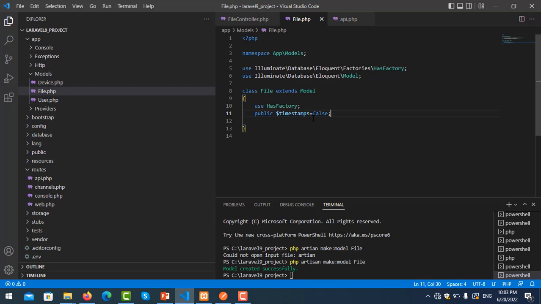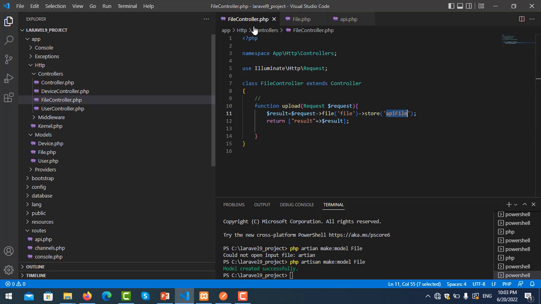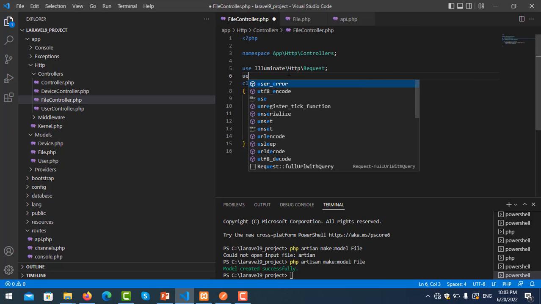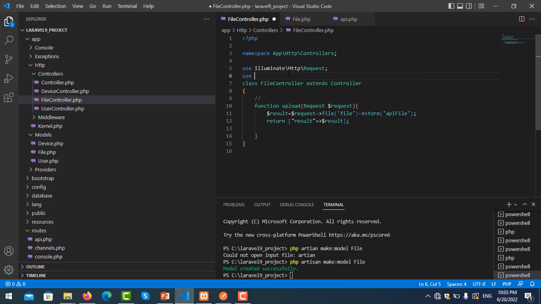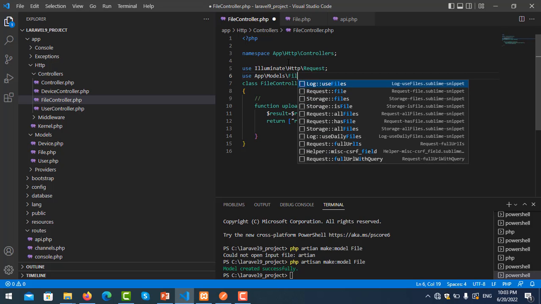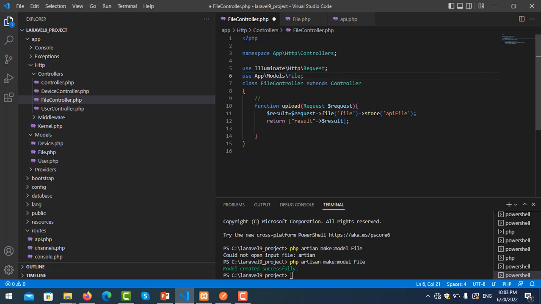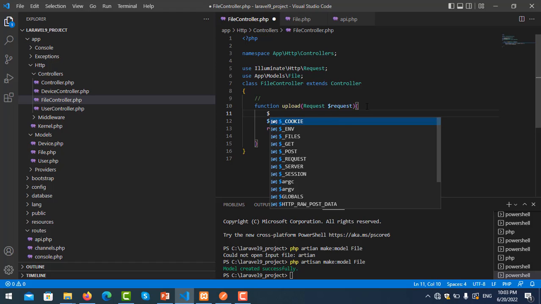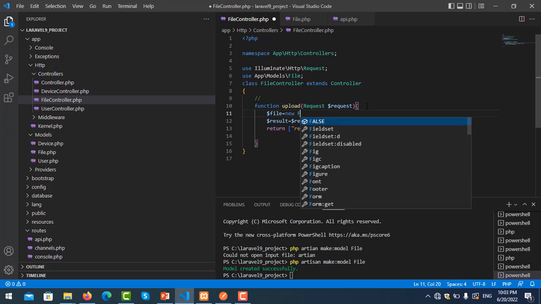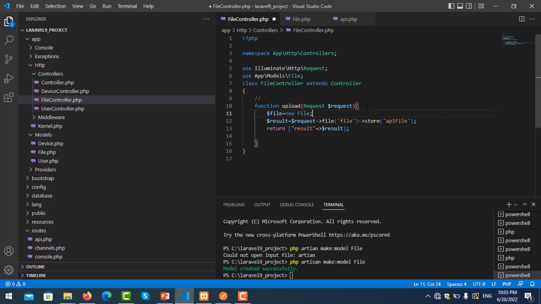Let me save it, and then we go back to our file controller, and we import the model, use App\Models\File. My model name is File, and then we have to declare one variable in here, $file equal new File.